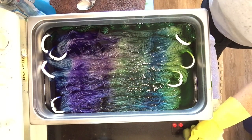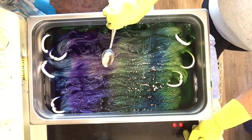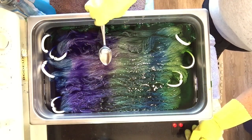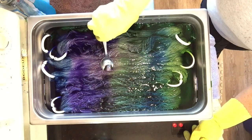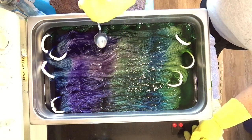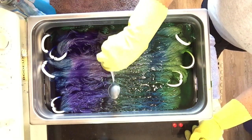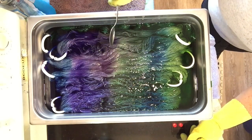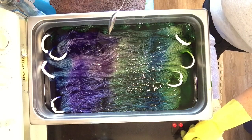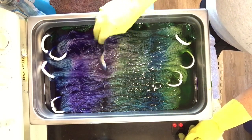I love this color scheme. I think it's going to look awesome. This is interesting. This is the flag blue here, and this is the violet here. So what I'm counting on is this purple, once it heats up, I'm counting on it to turn blue. I've used the flag blue once before and it was a blue. So let's see if that stays consistent.